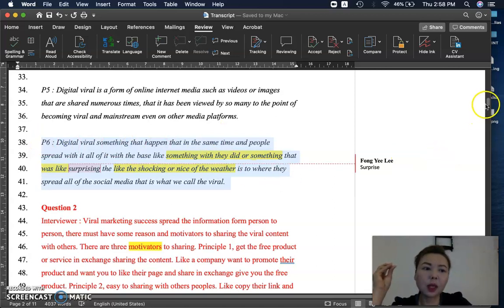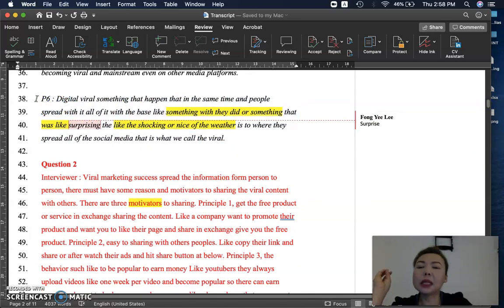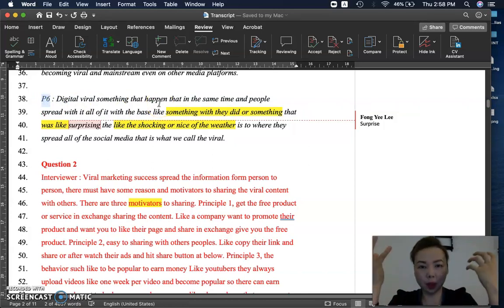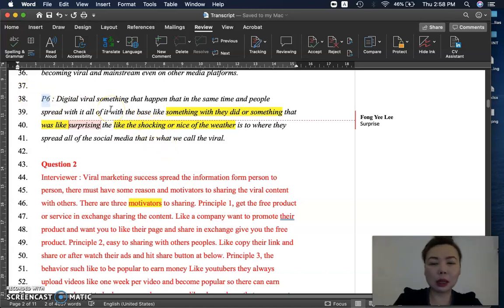P6. P6 means participant 6. All right. In research, we try to protect the identity of the participants. All these are research ethics. So it's better that each respondent is given a pseudonym. Pseudonym means that given like P6 to this person as a name, so people will not know who is P6. You can put R6, respondent 4. It's up to you. All right, so let's look at P6.